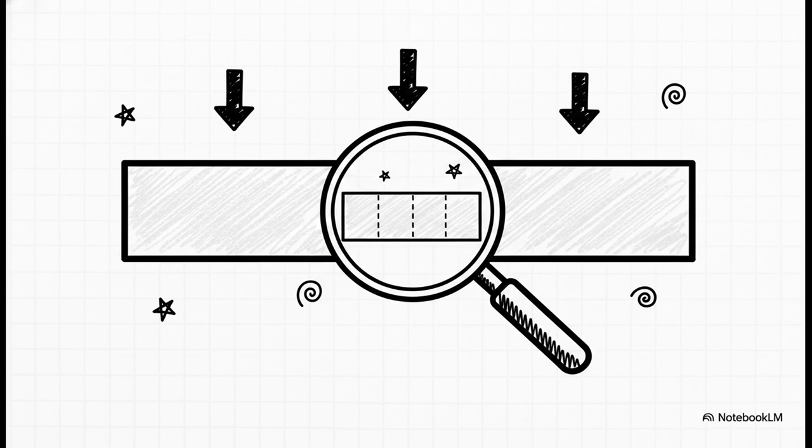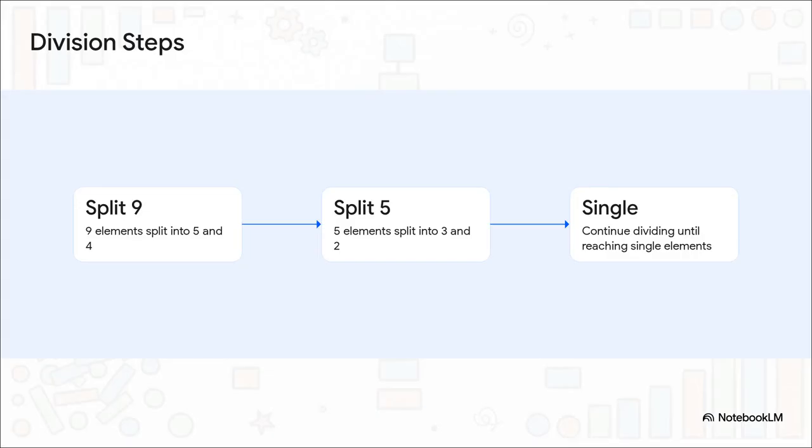We aren't eating up memory by actually tearing arrays apart and spinning up entirely new subarrays. No way. We're merely pointing to different sections of the original array hypothetically. We do this by utilizing low, mid, and high indices to track our boundaries. Let's map out exactly how this works.